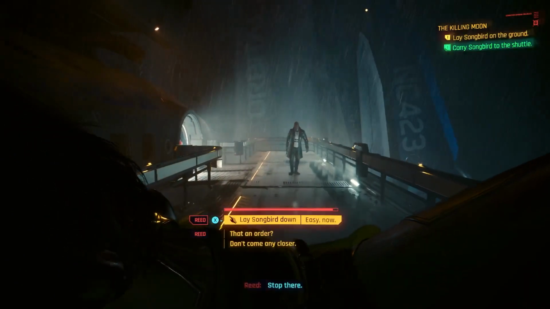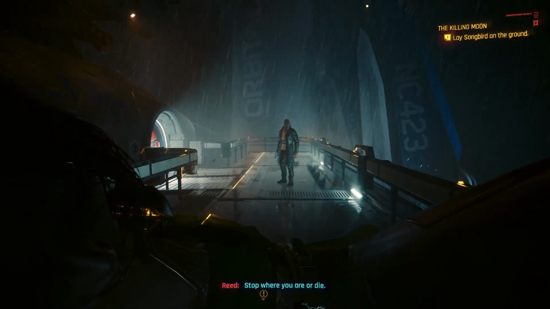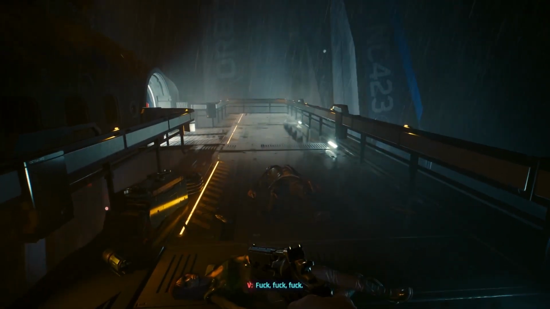And now the game gives us another choice. Do you wanna, for example, give her to Reed, or do you not wanna? I didn't wanna. Again, I pulled out my gun and I killed Reed. I couldn't give two fucks. I honestly couldn't care two shits about him.